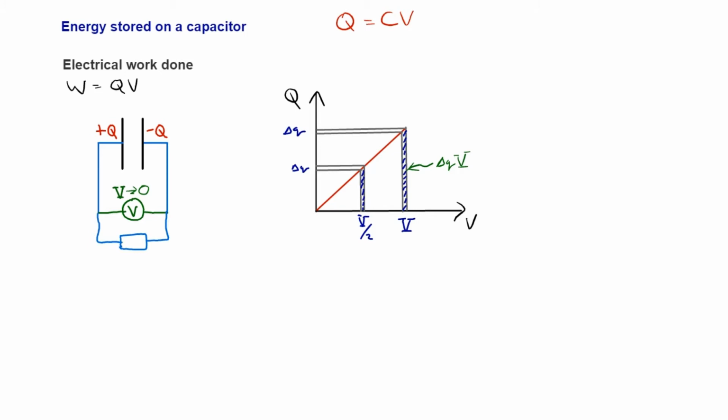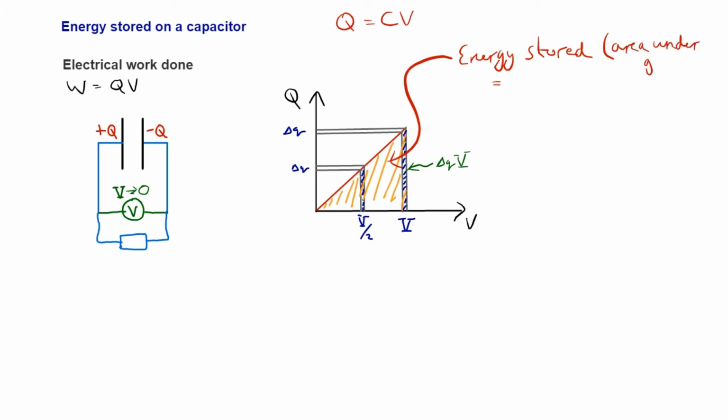In that way we can see that the energy that was stored on the capacitor, and therefore the work done on the charge as it's being released, is going to be the entire area under this graph. So let's label that, and let's see how we can evaluate it. Let's do a line up here. We can see that the energy stored on a capacitor is the area of that triangle. So it's the area under the graph.